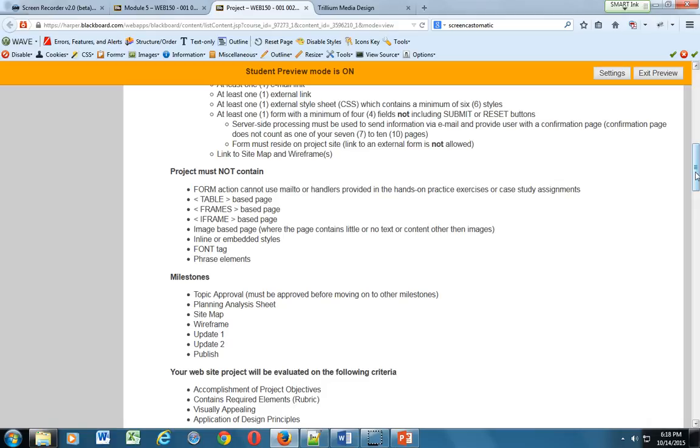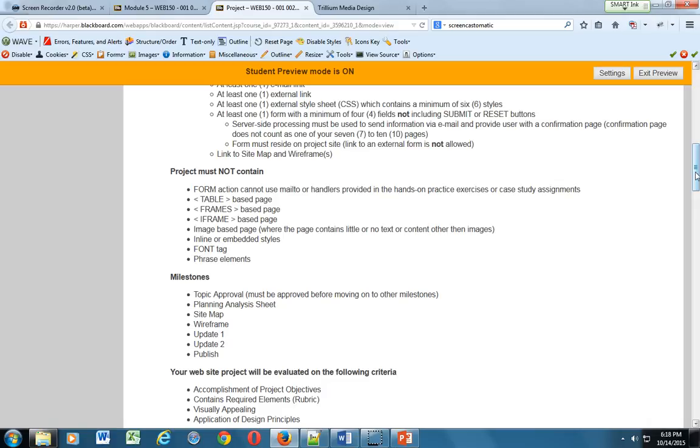Once you're done submitting the topic approval, these will continue to display. As soon as you submitted this one, you probably saw that the sitemap popped up. And as soon as you submit that one, the wireframe will appear, and you can start working on that if you want, and so on. So you can get ahead, if you'd like, by working on the project.